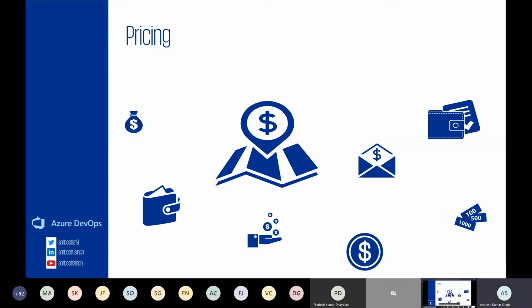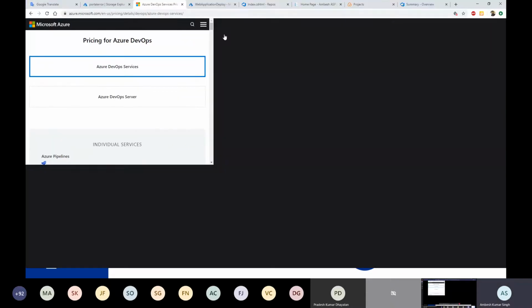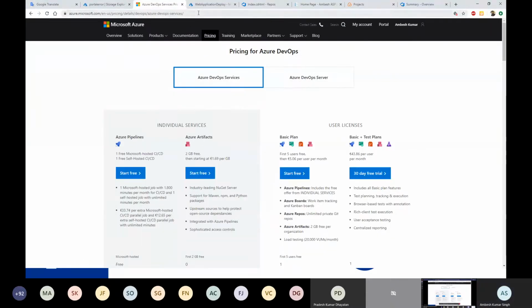I would like to show a few things on the browser, which are very specific to the pricing model. Just give me a second. Let me pop this up for you. I am not going to include the complete pricing tier in the slides, because I found it really complex. So I will share this URL over the chat window after the session, and you can have a look. We have one pricing tier available for Azure DevOps Services, which is the cloud one.